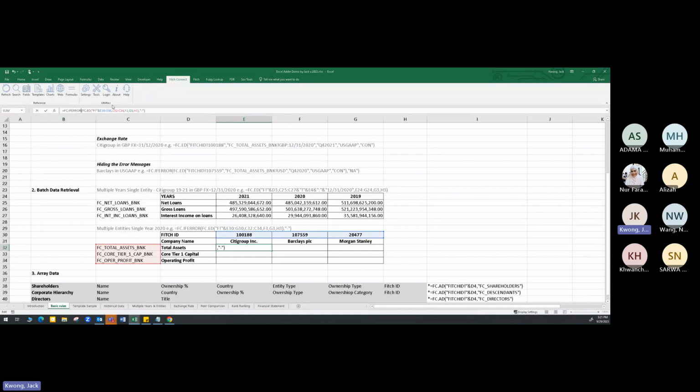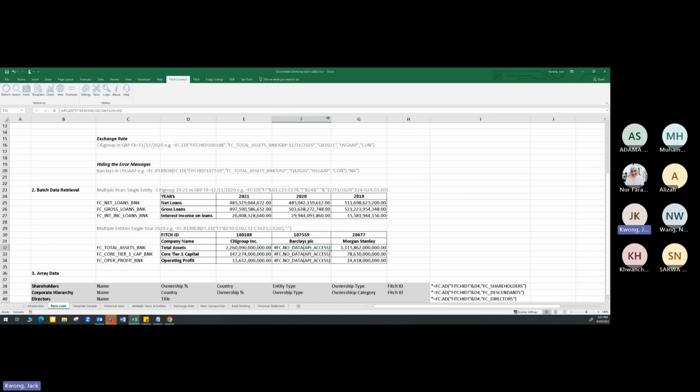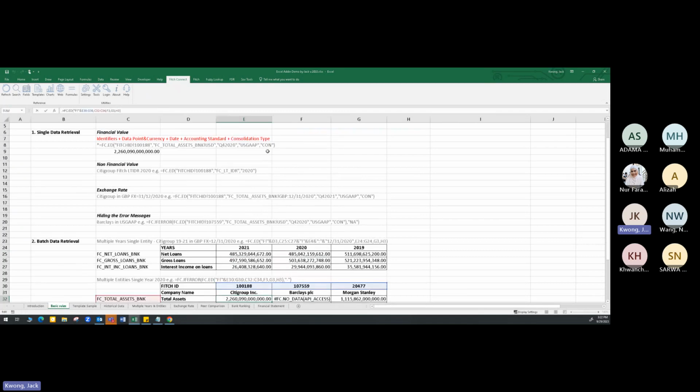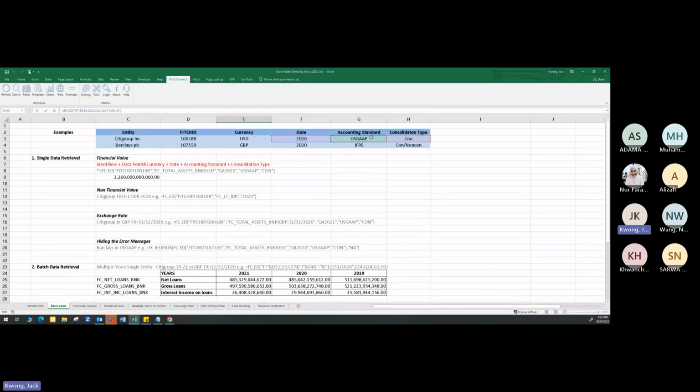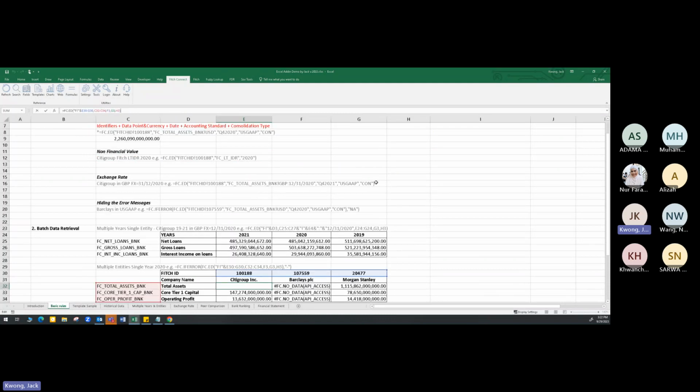Say, for example, if we do not have the FC.IFERROR function, it will show you something like this. If you see this example, this has become no data. This is no data because in my syntax, I'm getting the accounting standard for US GAAP and consolidation.